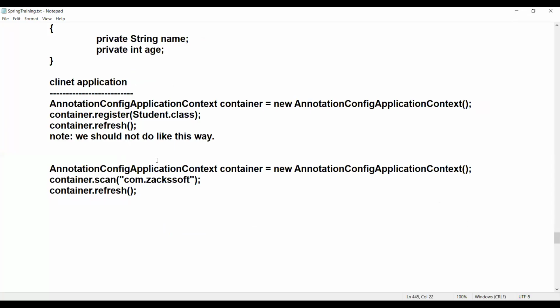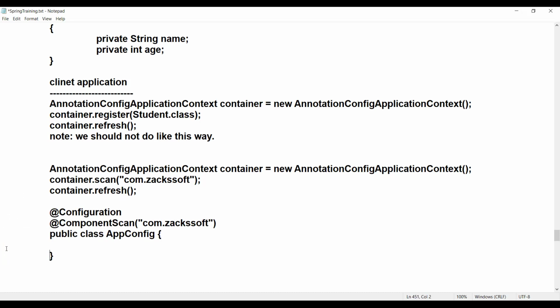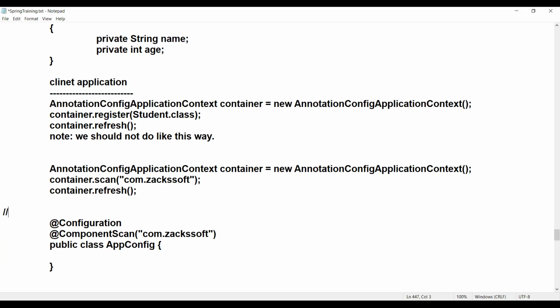Am I recording? Yeah. Okay, let me paste this one. Okay, boss. Is it okay? Are you getting it? Configuration.